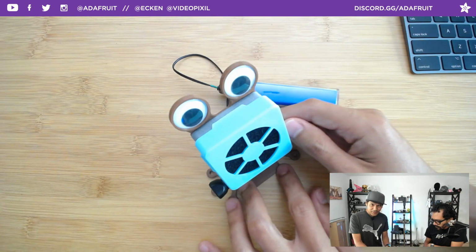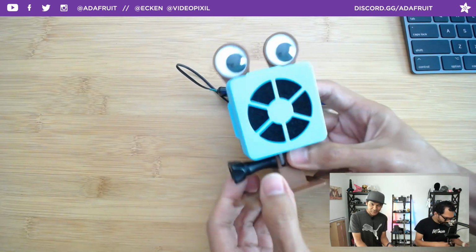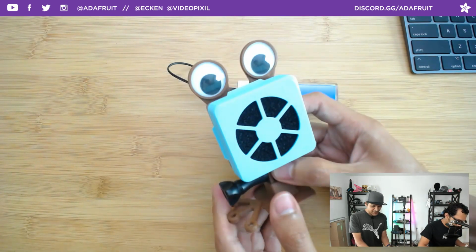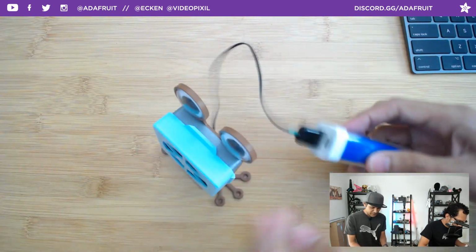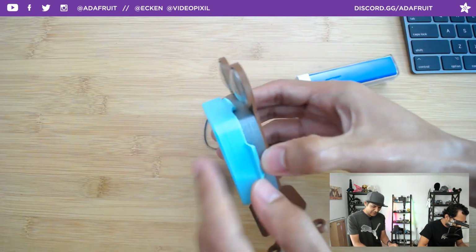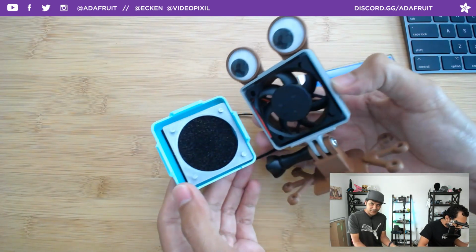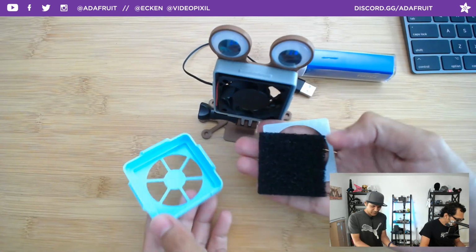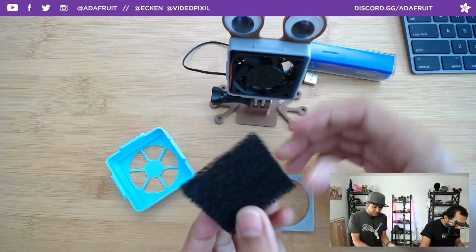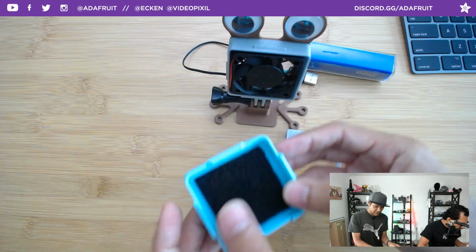It's on now. It's got googly eyes, and it has a GoPro style mount. So we can mount this to a GoPro adapter and put it on a tripod, put it on a magic arm, what have you. I'm going to unplug it now and show you one of the features I really like: this cover is able to open because it has these snaps that allow it to close in there, giving you access to the little carbon filter. This carbon filter is cut down to size.